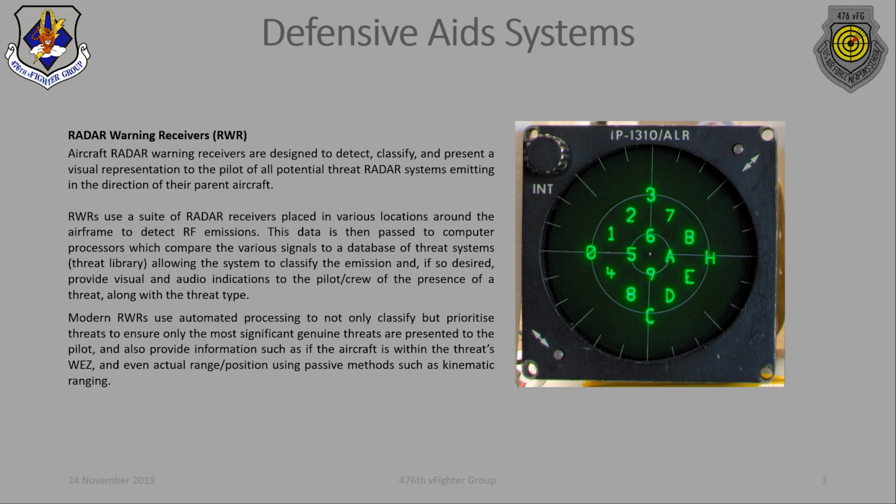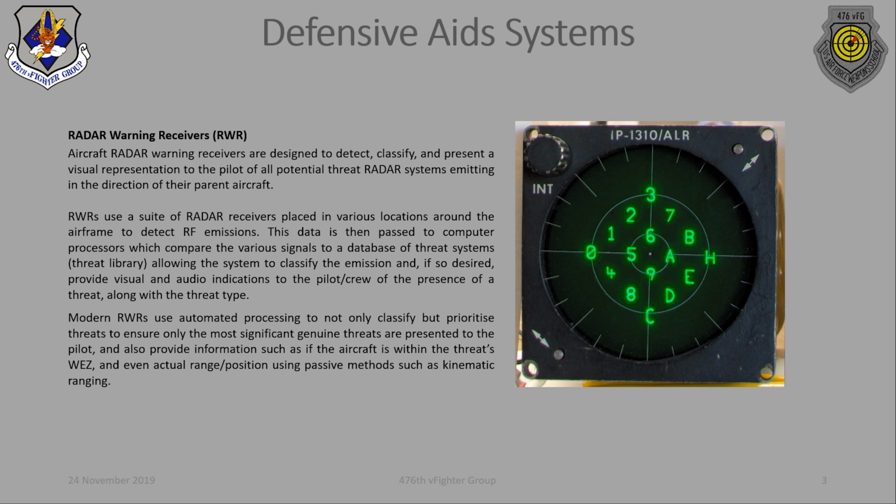So if you've got 4 sensors around the aircraft, the RWR system will use a mixture between angle of arrival at one antenna and the relative time between it arriving at, say, the forward and rear antenna or the left and right antenna, or a mixture of all of them to determine what the azimuth is to the threat, and also, in some systems, the relative elevation and range to that threat.